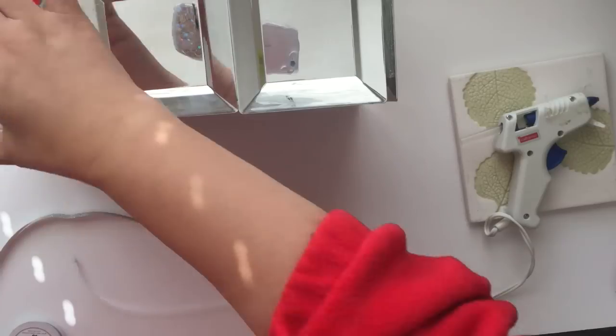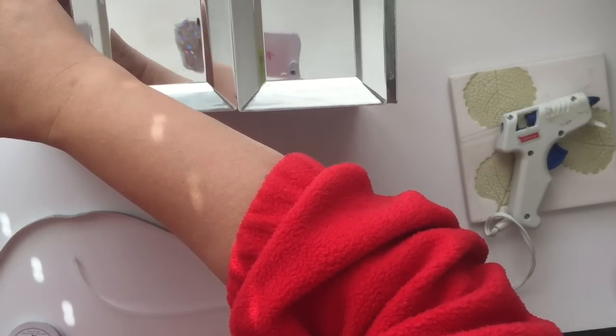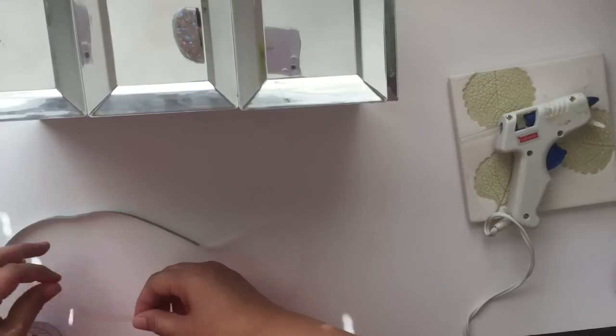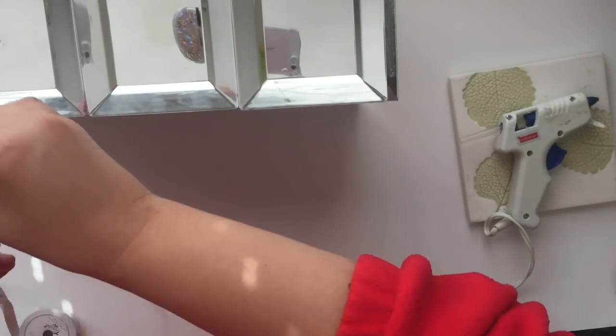Before I continue on, I will just have to make it as tight as possible so that the gap is not too much, you know. You don't want it to be too obvious that you have that gap.